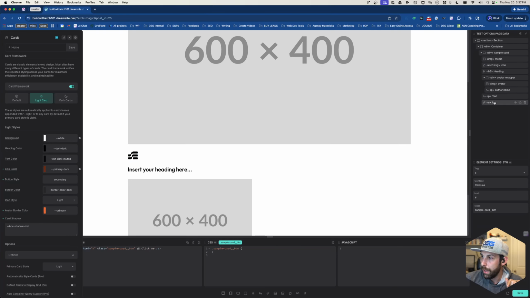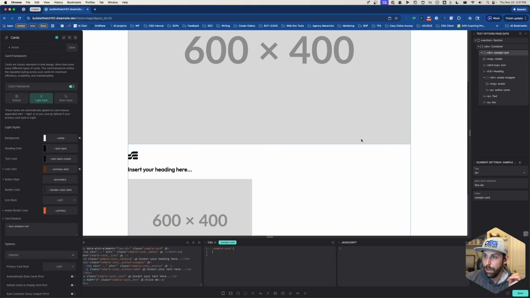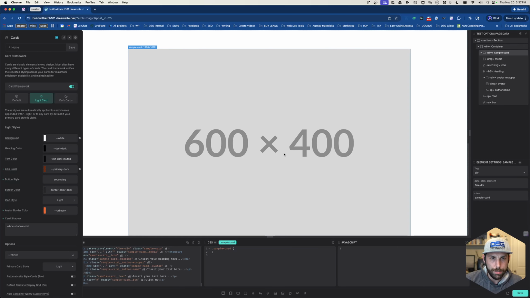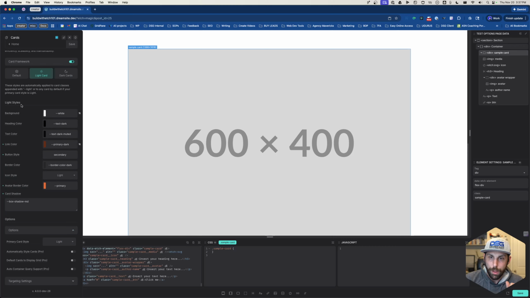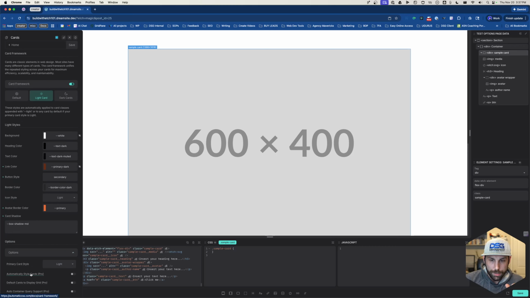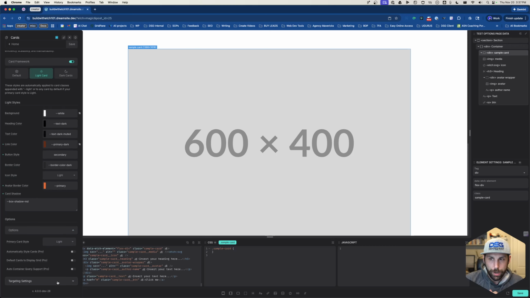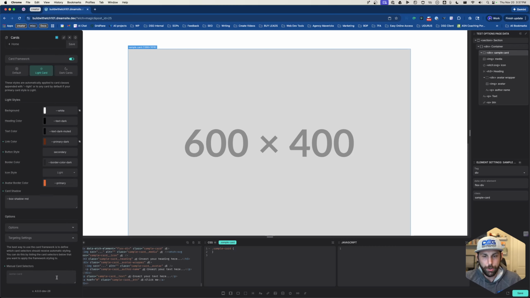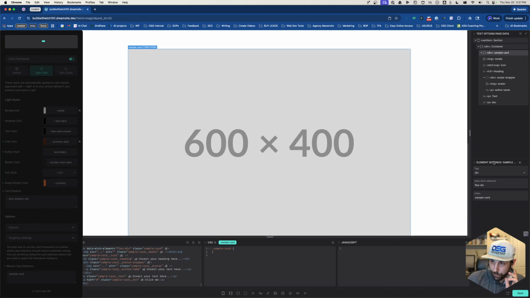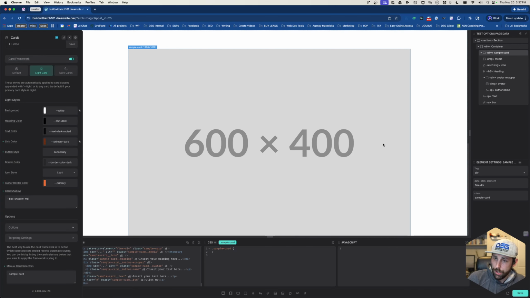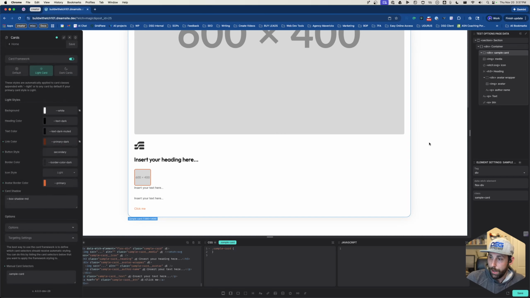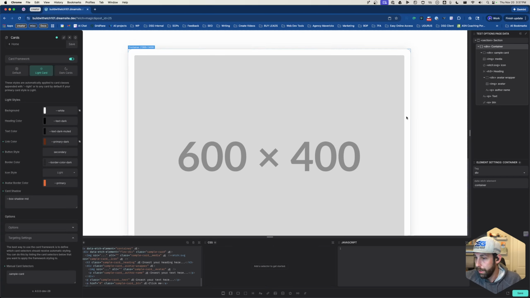Now you can see we named it sample card. What's going on? It's not styling. Well, since I don't have pro mode turned on, it's not going to do anything. So what we need to do is go down here and say, okay, we have a card named sample card. Anytime I have sample card, I want you to find that and style it as a card. So let me save this, and then it should apply those styles. And there you go. Now it doesn't look great.